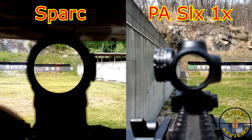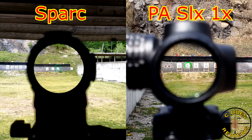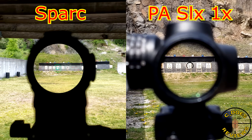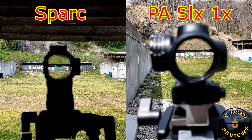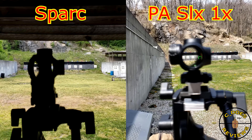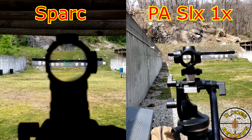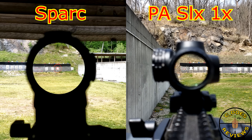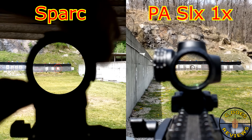The Primary Arms also has the ability to mount at different heights, whereas the Spitfire AR is only set for a lower one-third co-witness. So if you want to go higher, you have to add base plates. With the Primary Arms, you've got everything included in the box, with standard micro ACOG compatibility. As far as the eye box, I really do think the SLX has the edge. I like the SLX so much that it's found a permanent home on top of my Ruger PCC — I never plan on taking it off. It's held up great for a few thousand rounds of 9mm. The SLX just edges it out in size and weight, and I also think it has a much better reticle option.